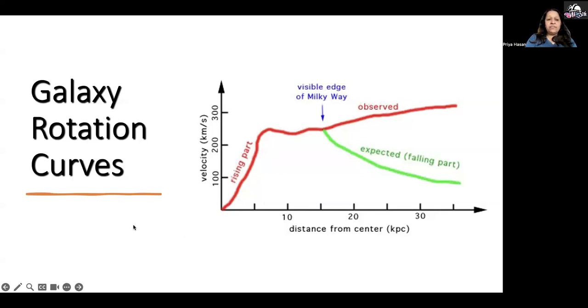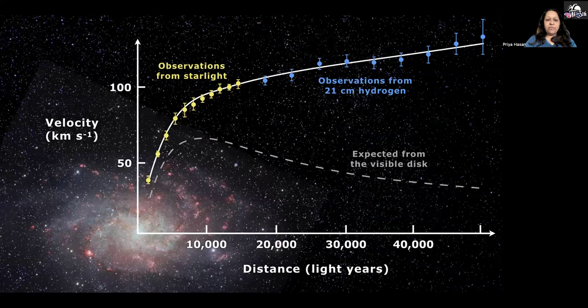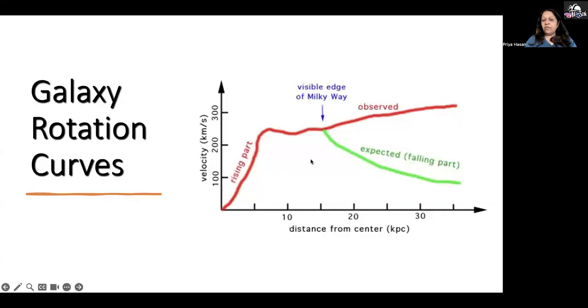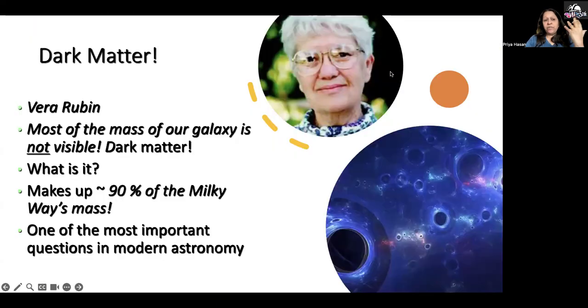But then, okay, here is Vera Rubin. I love to take her example because Vera Rubin was a remarkable astronomer. What she did is that she was observing galaxies and measuring their rotation curves. So what she found is that through stars, you could get this rapid rise. It was not exactly linear, but later on through radio observations, you got something like this. Now, if you had a Kepler kind of an orbit, 1 by r squared is how the velocity will fall. So typically you should be getting a fall in velocities like this, right? But what Vera Rubin observed is that as you're increasing your distance, the velocity seems to be even increasing. Not too much, but increasing.